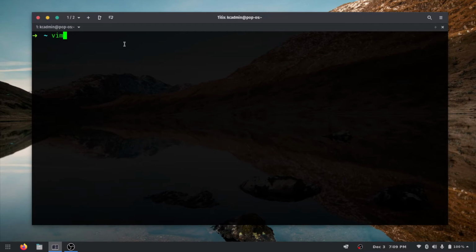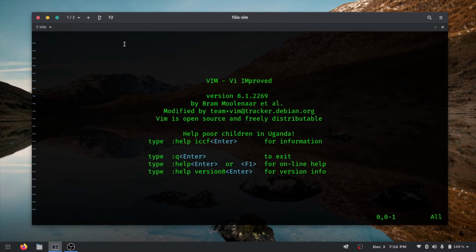So the biggest thing people ask when they get into or try to use VI or Vim is, how do I get out of it? And this is something I experienced the first time I launched it. I actually had to ask my boss at the time, all right, so I got into it, but how do I get out of it? And so to exit out of Vim, you're going to type in a colon, and if you keep an eye down here, you can see when I type in a colon, it shows it right there, and then I could actually just type whatever I want right here.